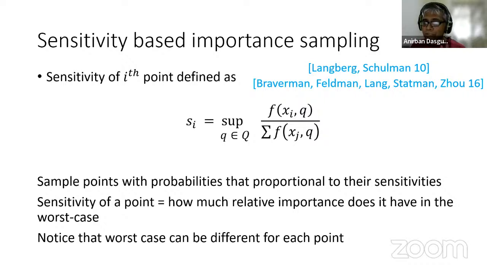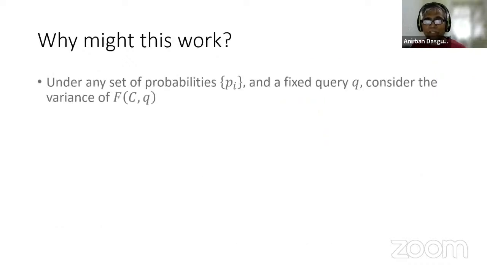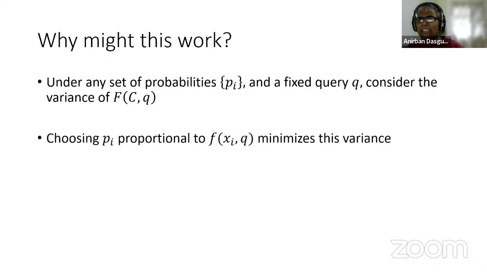Okay. But what we will do is, suppose we're able to calculate the sensitivities, imagine for now, we will sample points with probabilities proportional to the sensitivities, right? And that will be a smaller subset. I need to prove theorems in order to guarantee the size of the subset, and to guarantee that the subset satisfies the conditions that I desired. Okay, so again, we won't be able to go into the proofs, but why might this work?